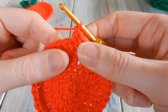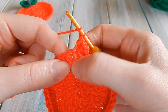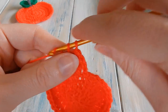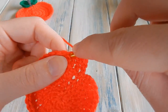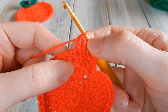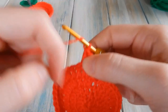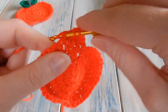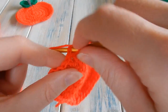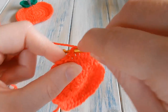Okay, and then in the next stitch, we're going to do two double crochet. Okay, and it should line up with your previous two double crochet. So in the next stitch, we do two double crochet, one and another one in the same stitch. Okay, so you've got two double crochet in there. Then we're going to do one double crochet in the next three stitches this time. So one double crochet in the next stitch, one double crochet in the next stitch, and one double crochet in the next stitch.